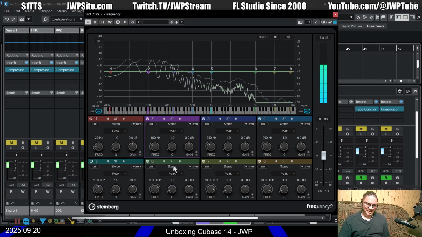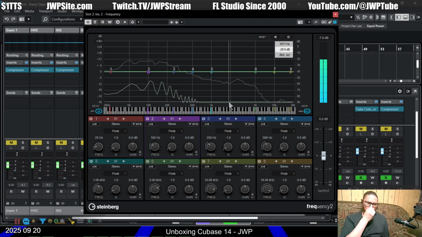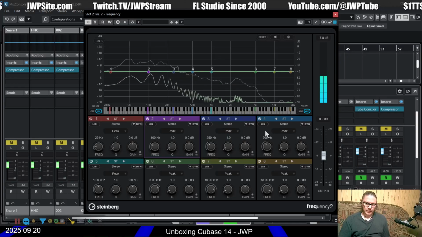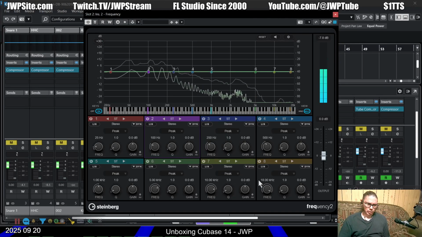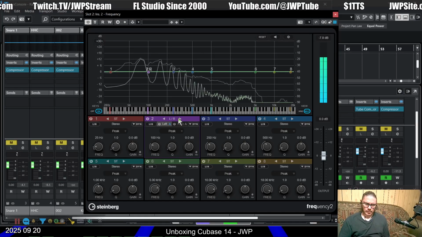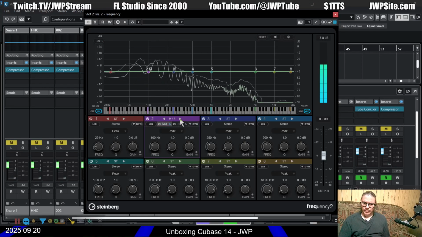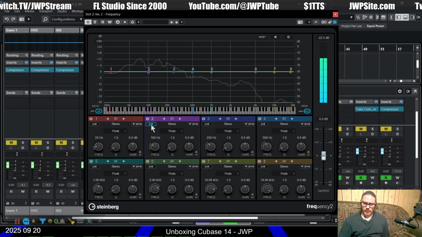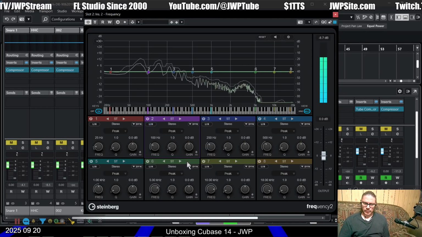Is that all I get, just 3 bands? Well, it says there's 8 bands, so I just don't know how to shift down. Is this mid-side, stereo, mid-side, left, right? And there's linear phase, independent linear phase. That's crazy.